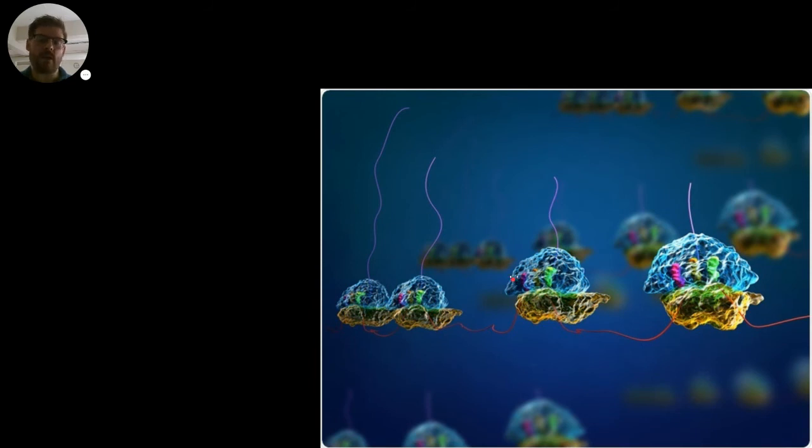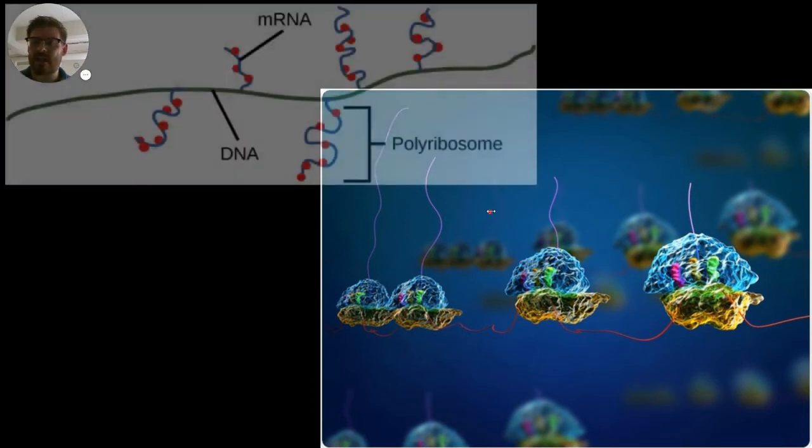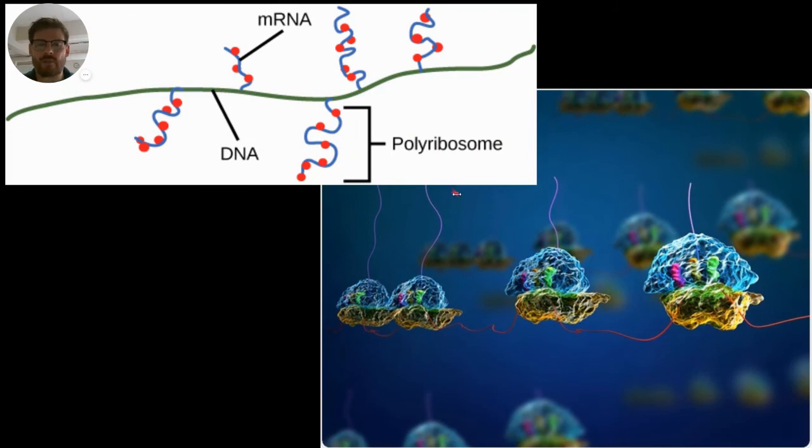Our bodies need to make proteins really, really fast sometimes, like after you eat food and you need to make some insulin. That glucose in your body is actually toxic and you don't want it to be in your bloodstream very long, so your body has to break it down immediately. Here we see the DNA, and it has multiple transcription sites. Within each transcription site, there are multiple ribosomal translation sites. Again, this shows us how quickly our bodies can work. It's not just a one-at-a-time thing. It's happening in multiple places at multiple times.